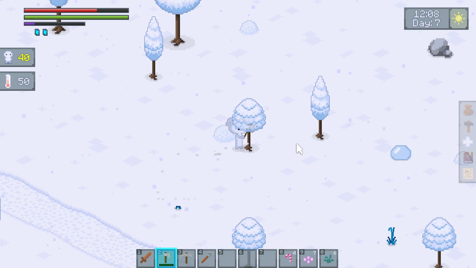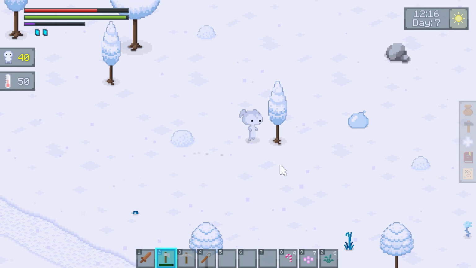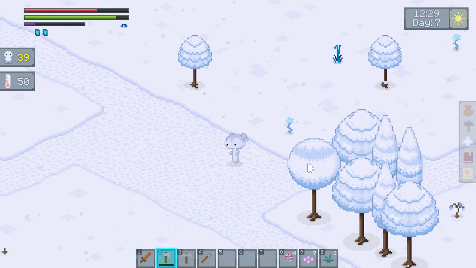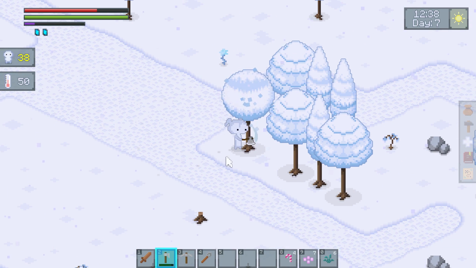Let's go ahead and chop down a few more of these little trees down here. The little ones only give us 2 pieces of wood and they don't have a stump. So I mean, we probably should wait for these to grow. That would probably be the correct way to go about that. But there we go. All of our trees actually grew over here. Look at that. That is crazy.